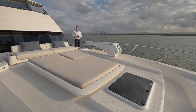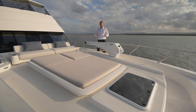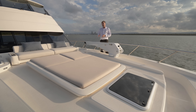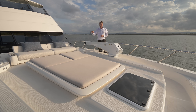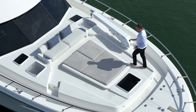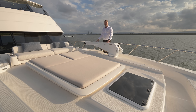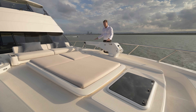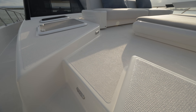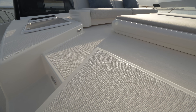Connecting the Adventure Deck and Upper Cockpit to the Forward Deck are Maritimo's staple deep walkthrough side decks, providing people of any age comfort in navigating around the M75. Above, the brand-defining flybridge wings give a real motor yacht feel of coverage to the side decks while also providing valuable beam to the interior of the flybridge above. Moving to the forward lounging area, you can catch more sun or an afternoon breeze by sitting in either the aft lounge or sun pad. Under the sun pad are removable tender mounts where you can option up to a three-and-a-half-metre tender launched by either a 350-kilo or 500-kilo davit. The entire forward deck area is finished in GRP non-skid for ease of maintenance and great thermal properties in warmer climates.